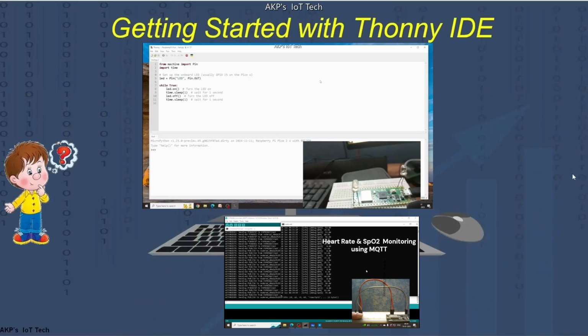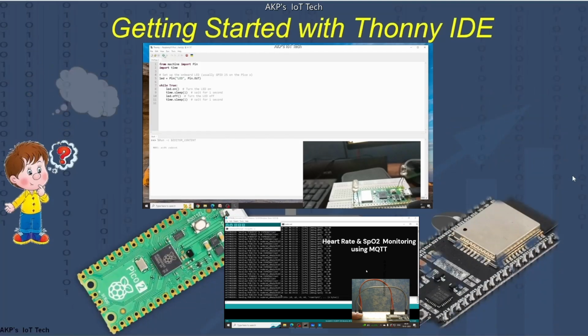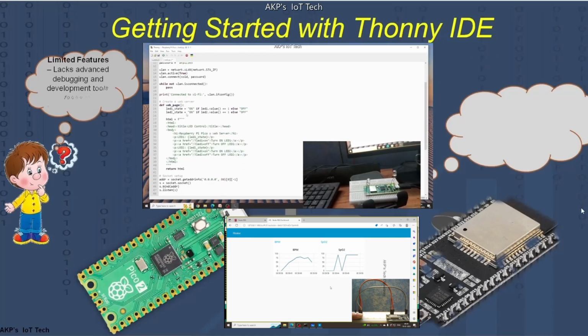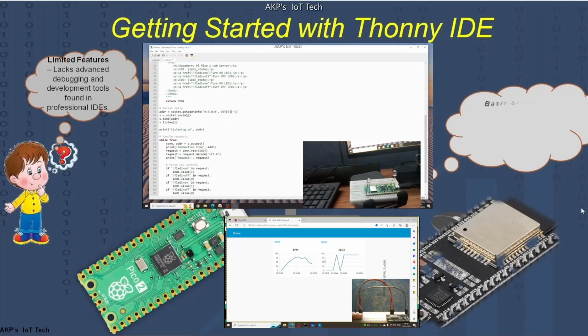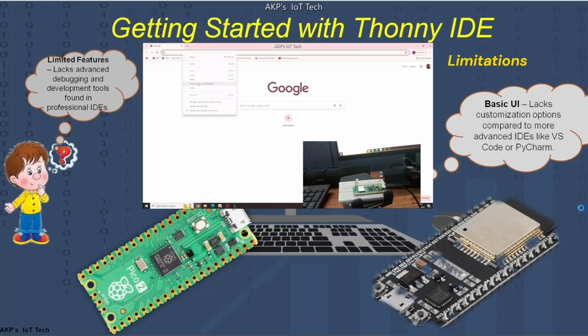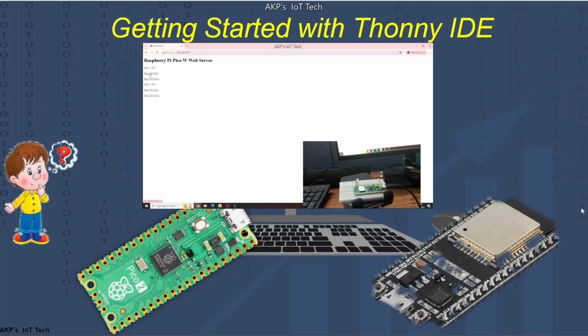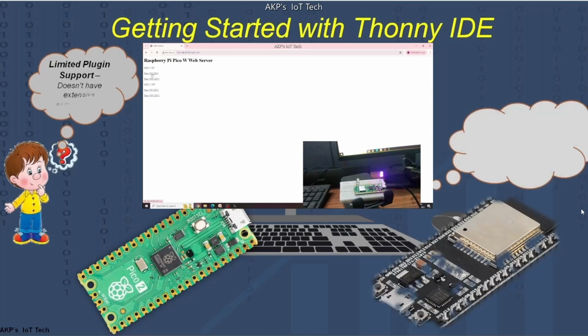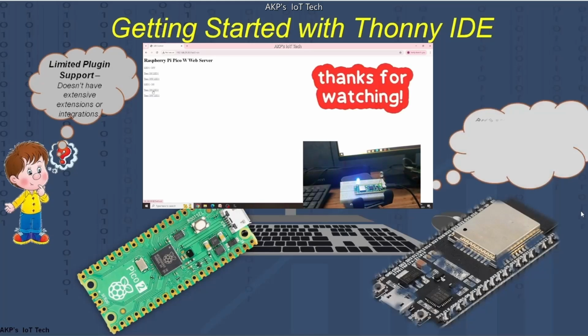One key advantage of Thonny IDE is it's lightweight. Apart from that, user friendliness is another point. Now, if you want to develop critical projects, Thonny IDE is not for you due to its limited features and basic user interface. Now, let's control the LEDs connected with the Raspberry Pi Pico W with a web server.